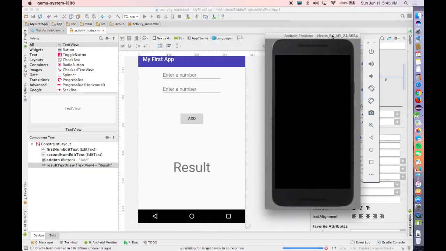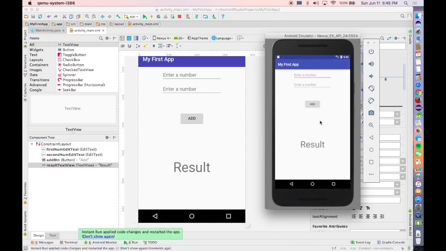Here it is. Now this could take some time if it's the first time that you've loaded, because it also has to set up preferences just like Android Studio had to do when you first created your Android Studio project. So be patient. And that's the way that we want it to look.